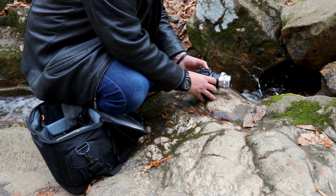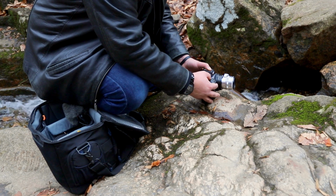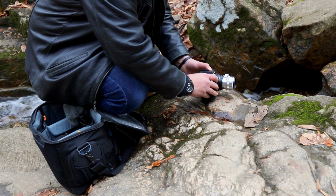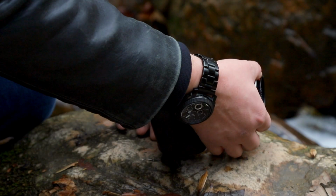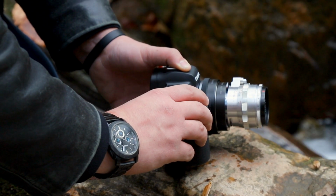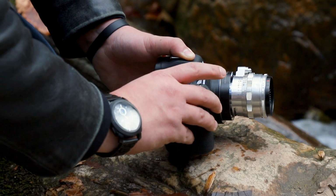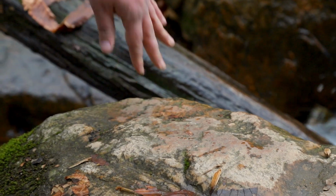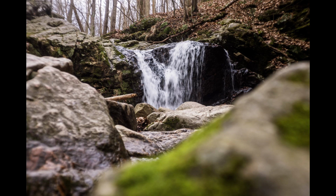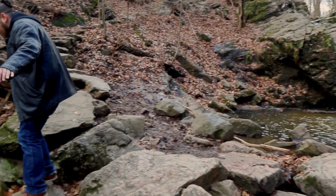So the ergonomics of using the Flek are actually rather enjoyable. The lens has a really long focus throw, which is useful for nailing that critical focus. It has a completely declicked aperture that you actually have to press in to use. So it allows kind of a locking mechanism, so you can't just bump it and accidentally adjust it, but it is declicked to the full stops. It also has an aperture lock mechanism that you can set to just make sure that you can't inadvertently bump it or change it without releasing that lock.